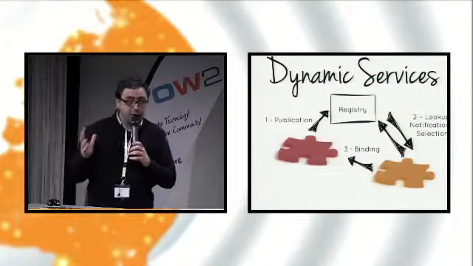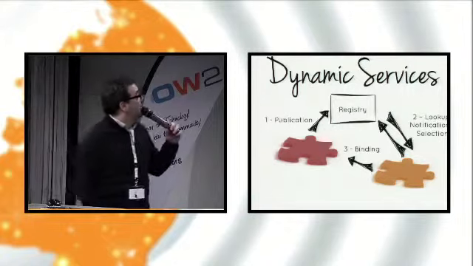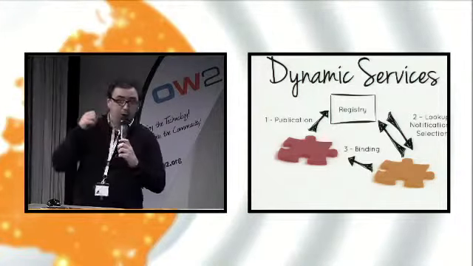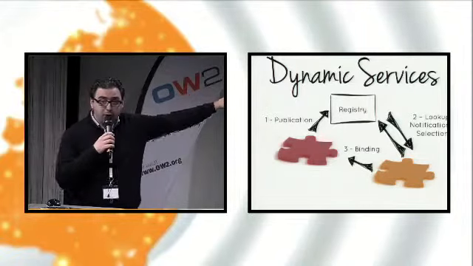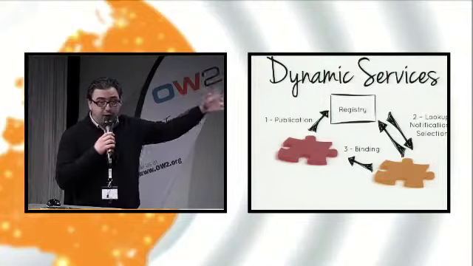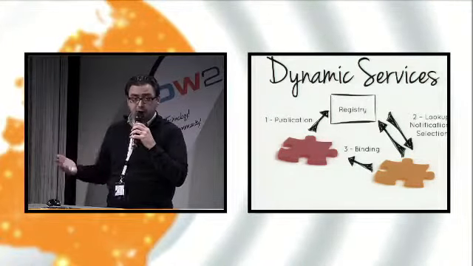So how does it work? It's pretty simple. You have here two components, the red one and the orange one. The orange one wants to use one service. It doesn't look directly for the red component. It first goes to a third party, which is named the service registry. It will do a lookup, and will get a notification when a provider of this service, so the red component, arrives and is available. And when it finds it, it can be bound to this one and use this feature.